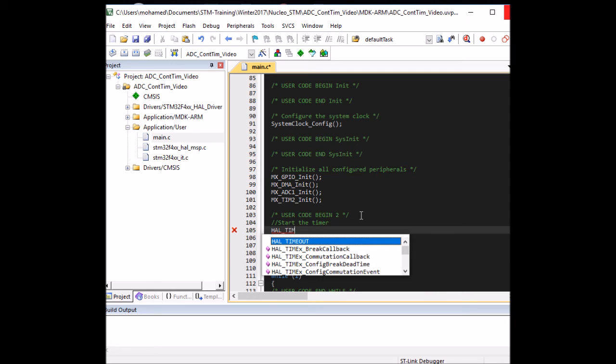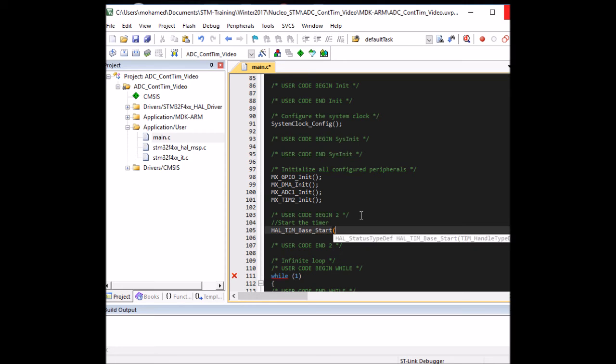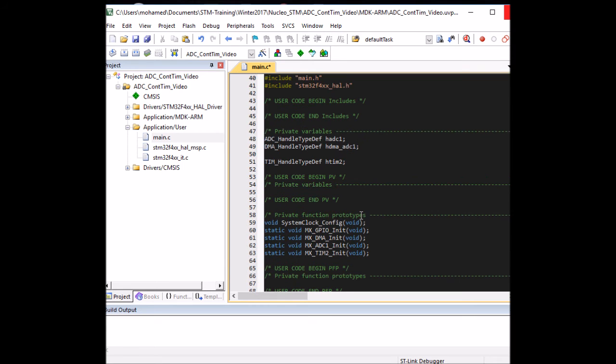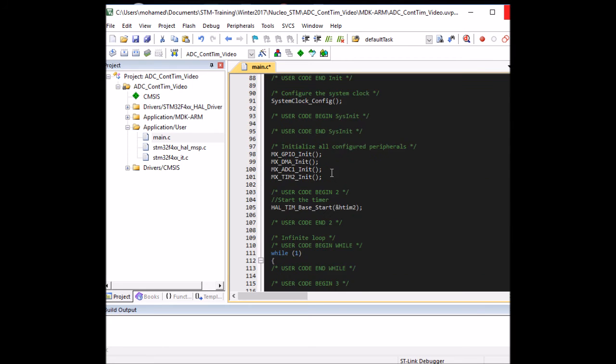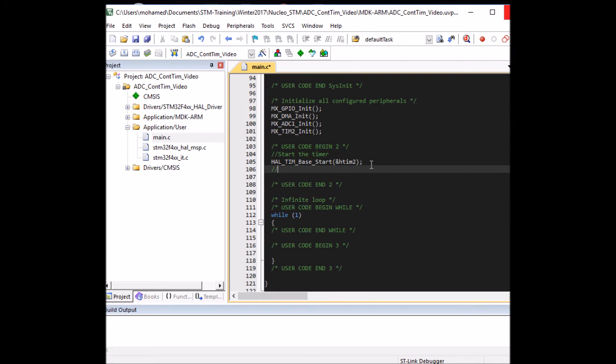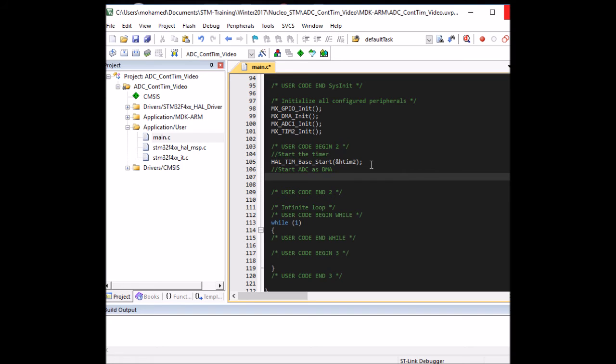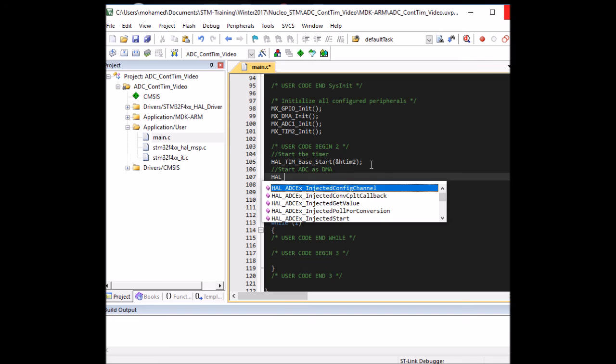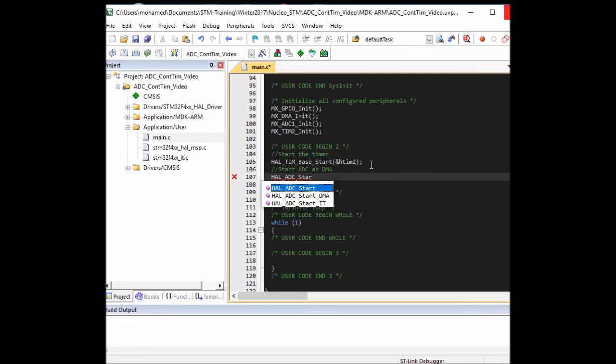HAL_TIM_Base_Start, I believe, yeah. And this one takes only a single parameter, the timer handle typedef, so it's TIM2 for timer 2. It's defined by CubeMX at the top here, given the name htim2. And then we need to start the ADC as DMA. We use a function called HAL_ADC_Start_DMA.